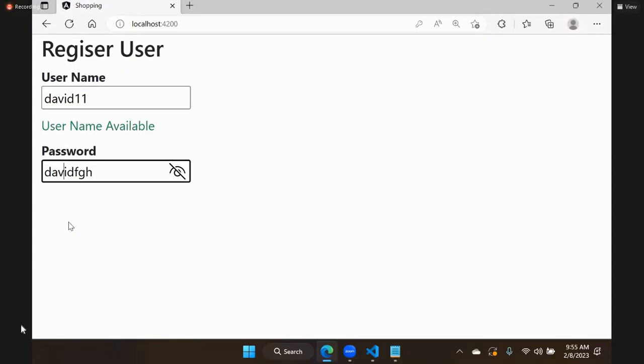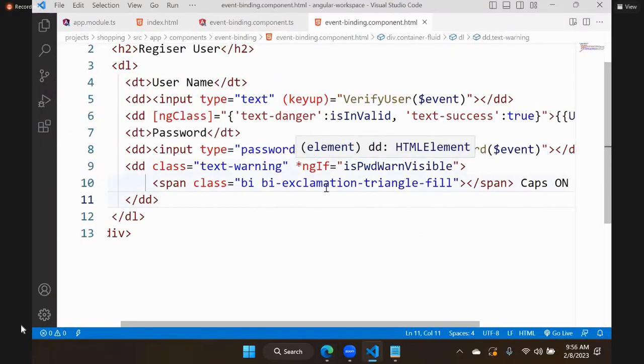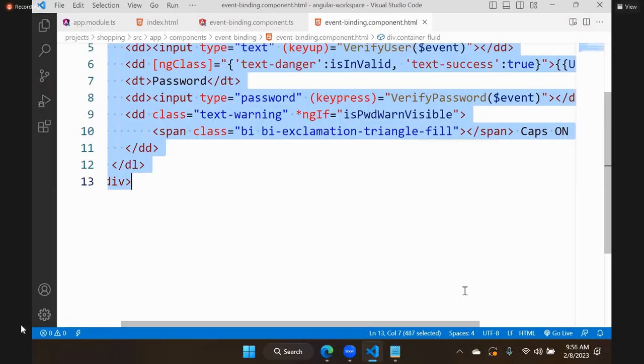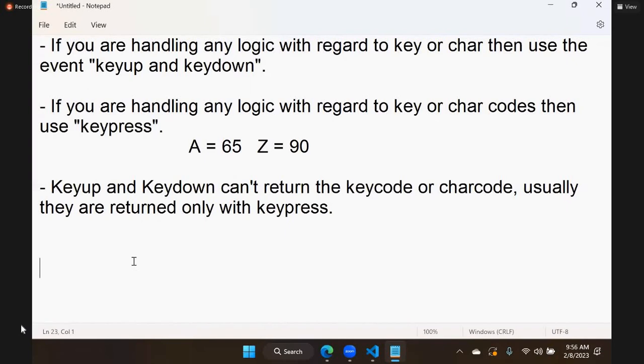I remove that, now it is fine. So it is verifying whether a capital letter is entered or not. If you are dealing with the codes, use keypress. If you are dealing with the characters, use keyup and keydown. These are important keyboard event options.